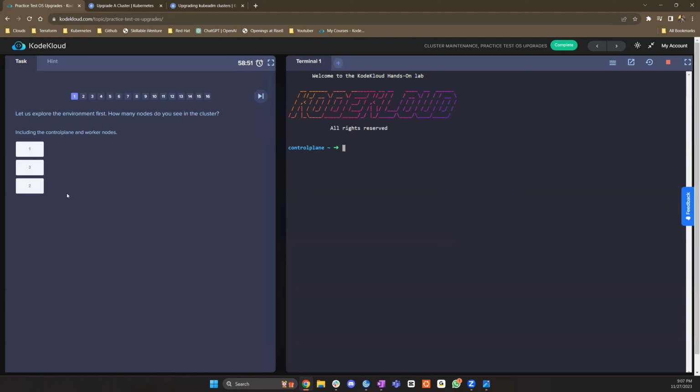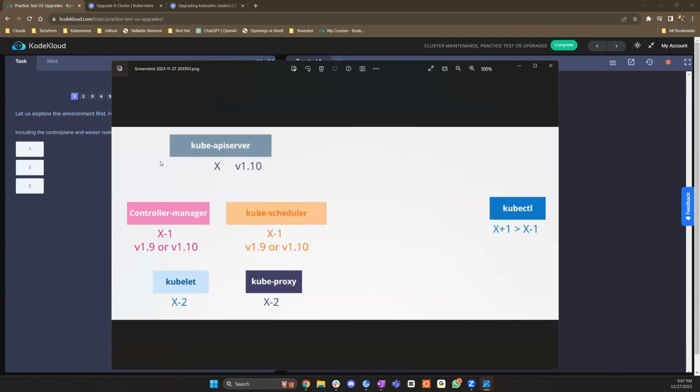So your kubeadm version has to either match your core infrastructure version or be one ahead. That's something that was not on that chart earlier. On this chart here, your kubeadm in this case would have to be 1.10. If it's 1.10, you can upgrade to the latest patch. And if you want to upgrade to the latest minor version, it will have to be 1.11.